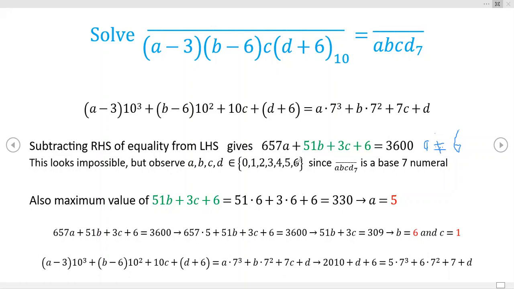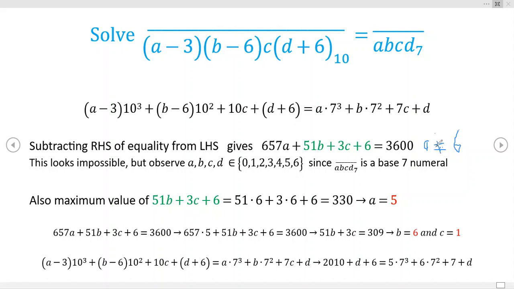So A cannot equal 6, and y'all remember a base 7 number has only 0, 1, 2, 3, 4, 5, and 6 as its permissible digits. That's base 7. In base 10, the permissible digits are 0, 1, 2, 3, all the way up to 9, right? So again, base 7, 6 is the largest digit, just like 9 is the largest digit in base 10. So we've already eliminated 6 as a possibility just from this statement that has 3 unknowns in it. All right. So now the rest of this work is just cranking out the arithmetic.